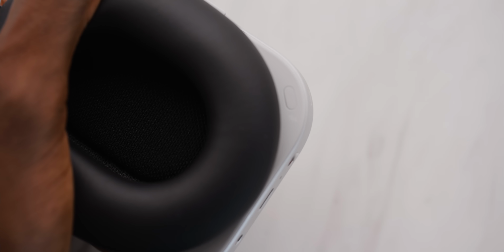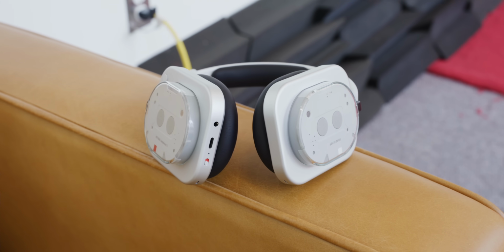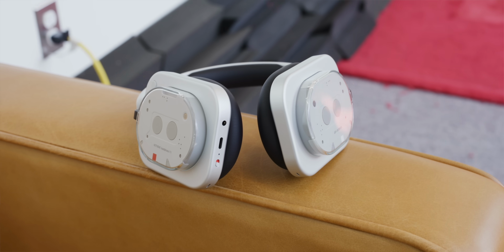And then on the inside here is a subtle but useful Bluetooth pairing button. So no touch controls, no awkward finicky swiping, only tactile physical buttons and switches. Thumbs up to the control system. And then they hit almost every other build quality fundamental too. These headphones are comfortable. They're well built.